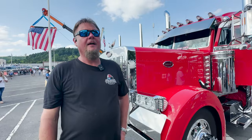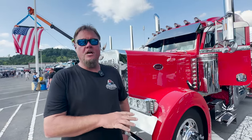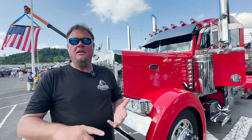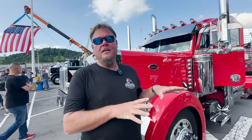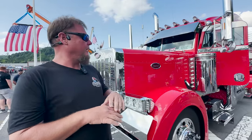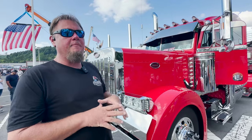So it always goes. We had a lot of time to get other stuff done while it was at the engine shop. So we went ahead and did engine, transmission, rear ends. The last thing I wanted to do was get a truck completely together and then have mechanical problems. So we went ahead and did everything, redid the interior. I wanted to keep it old school.